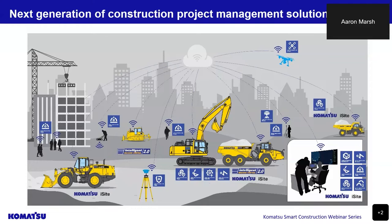This is smart construction. Over the next 20 minutes, we're going to touch on the benefits, some of the current challenges that are facing the industry. I'm going to share some case studies on how we work with our customers implementing smart construction solutions to their projects, and what's on the horizon for smart construction. And of course, I'll take Q&A at the end.